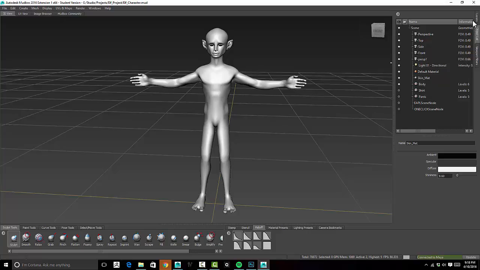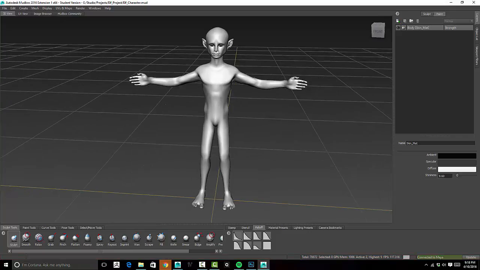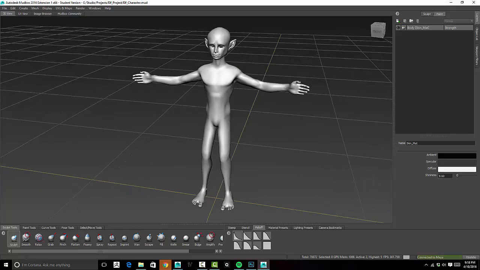So then I'm going to go over to my layers, switch over to my paint layers, and create a new paint layer. And it says this has no paintable channels.